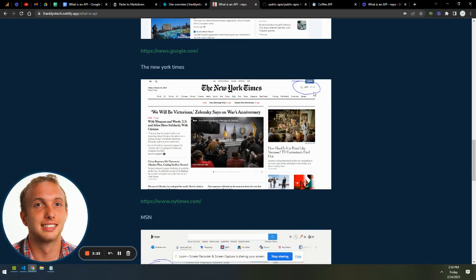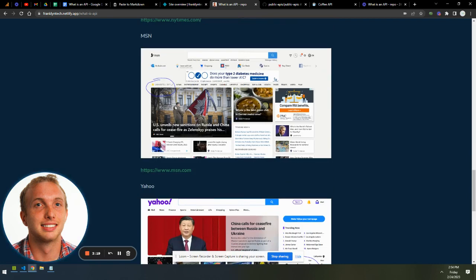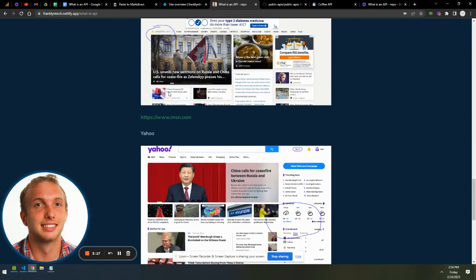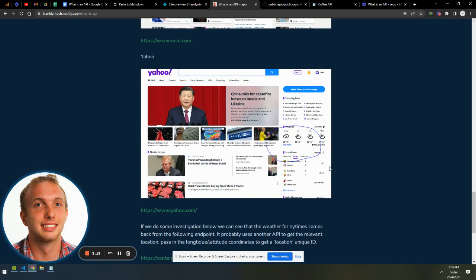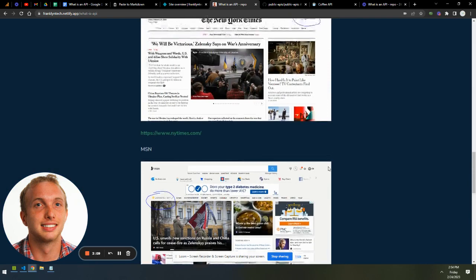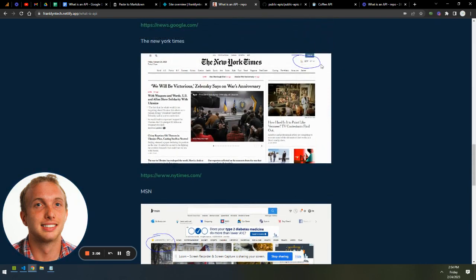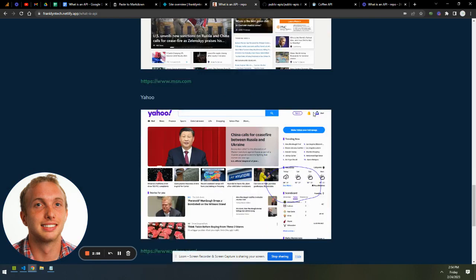The New York Times has an example as well, and MSN has one right there, and then Yahoo, of course, has their own example. Now, they're all from different services, different providers, and different tiers, but the point is they're all consuming it, and they can piece together their web page with different services. Like there's an API for weather, there's probably one for finance, there's probably one for images, so on and so forth.